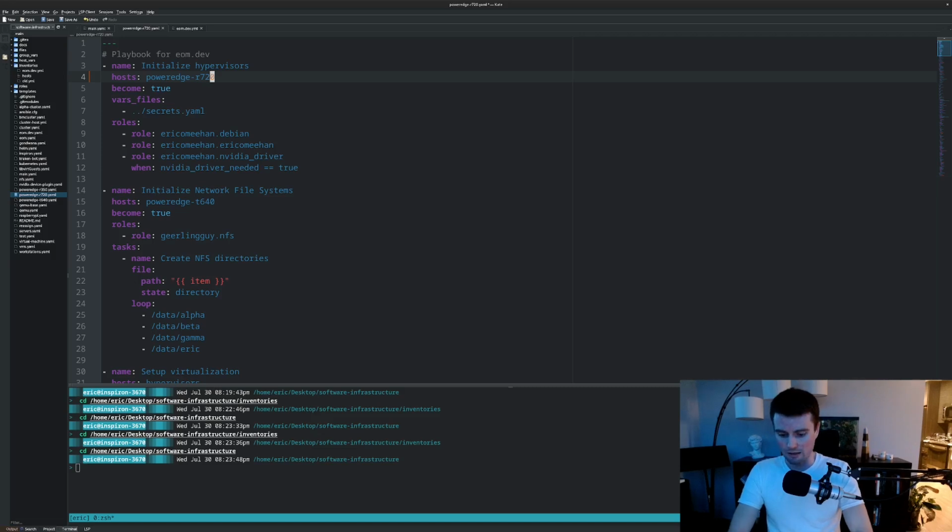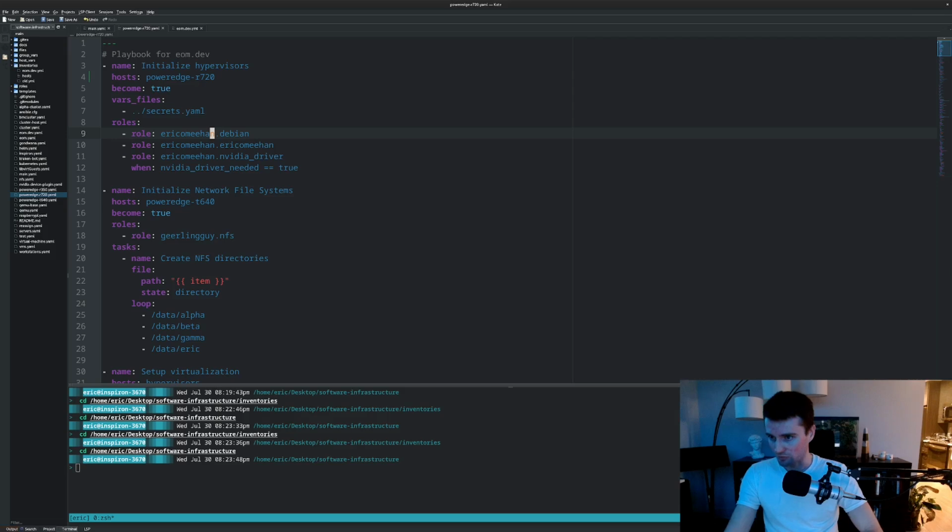Now, again, Ansible is idempotent, so I didn't need to do that. When I actually execute this playbook, if I had written hypervisors there, Ansible would just log into each individual hypervisor. It would see that these tasks have already been executed on the T640, and it would skip over them. That being said, logging in and doing the check takes time. So I know that I don't want to do it, so I'm going to go ahead and tell it, just do it on the R720, don't even bother with the check.